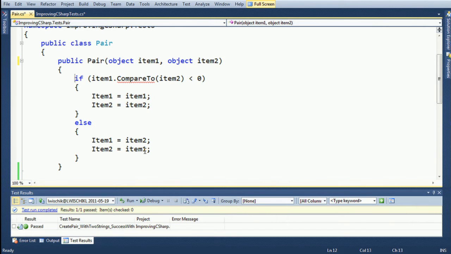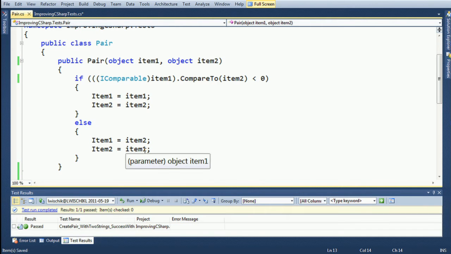You'll notice in my constructor, I ensure, and this is just code that I want to write, I ensure that the pairs get inserted in alphabetical order or in sequential order. So the problem is object doesn't support the method CompareTo. I have to somehow make it CompareTo. And the way I'm going to do that, I'm going to have to cast it to an IComparable. By casting it to IComparable, I can still store objects, and now I can check and make sure they stay in order.